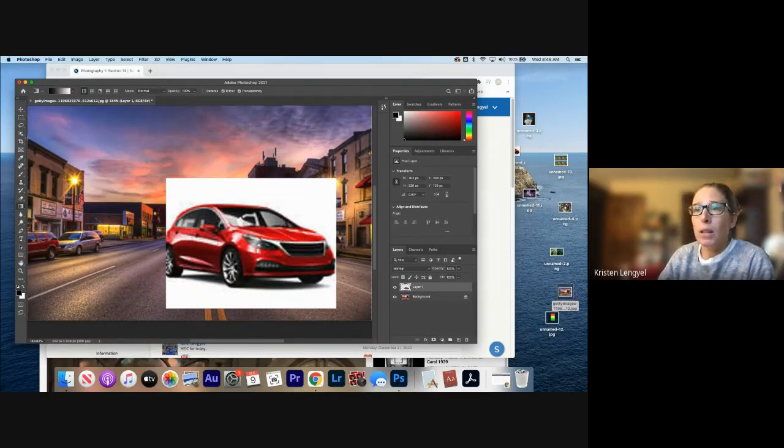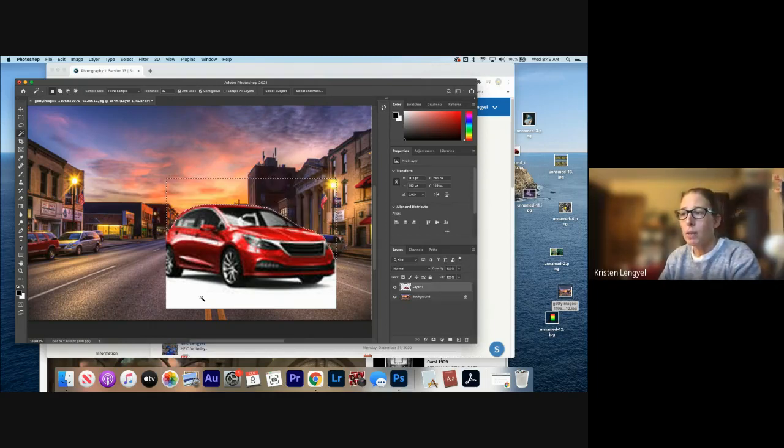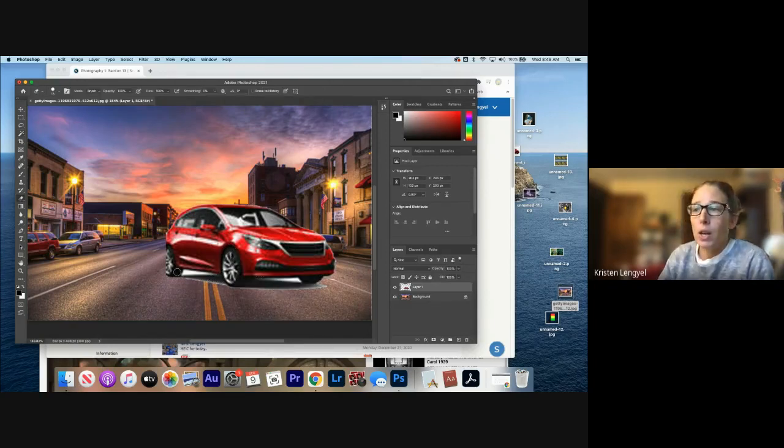So last class, what we talked about was how when you look at car advertisements, there's a 100% chance that the car was not speeding down the street when they took the picture. They probably took the picture of the car in a studio and then took a picture of the street separately, and then they did a fake blur on Photoshop.